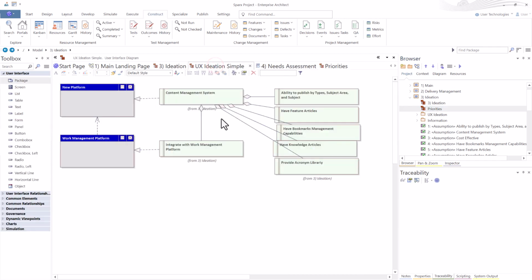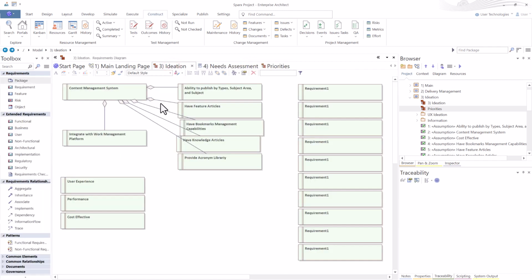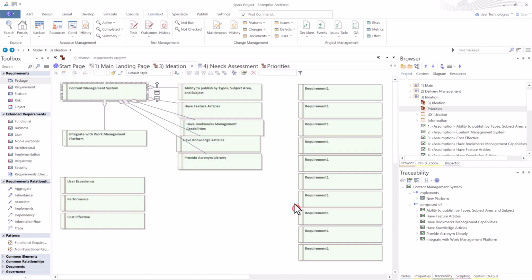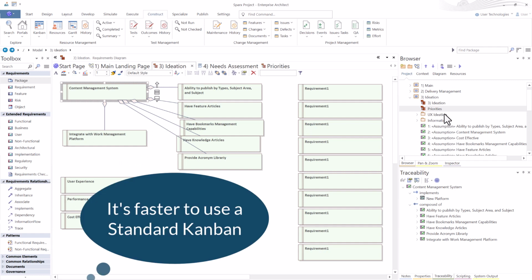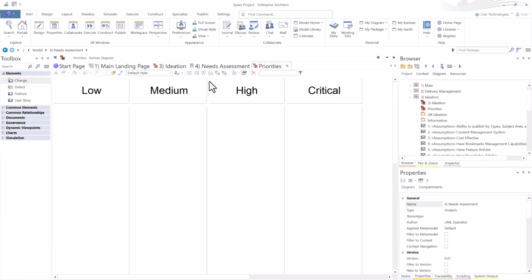I'm going to close UX for a moment and go to ideation. When you're looking at these scope items, let me click on this first one. You can set the priority to low, medium, or high, right? The client is going to go through and tell me this is high, whether I like it or not. You're going to ask, out of these scope items and assumptions, how high a priority is each one? And of course, the clients most of the time will tell you all of them are high. So it's very fast to create a Kanban with low, medium, high, and critical in here.